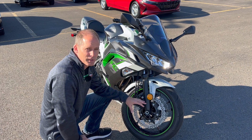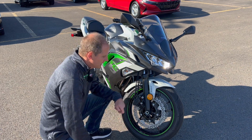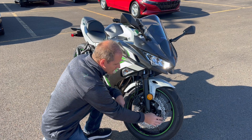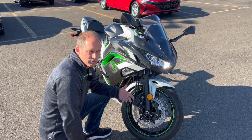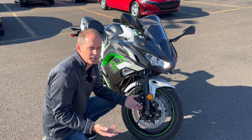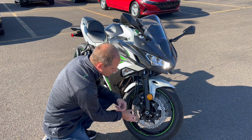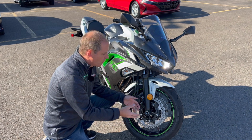What probably is a style piece is this pedal style rotor. They've gone away from this in this bike's bigger brother, the Ninja 1000 SX. It actually has just a regular rounded edged disc rotor, whereas these ones are still a pedal style. Now, we were always told the pedal helps dissipate heat. I'm sure it does, but really the drilled rotors do. And there's a lot of drilled rotors in there, so they can handle quality braking in here.